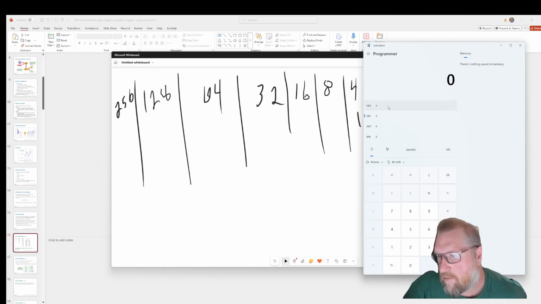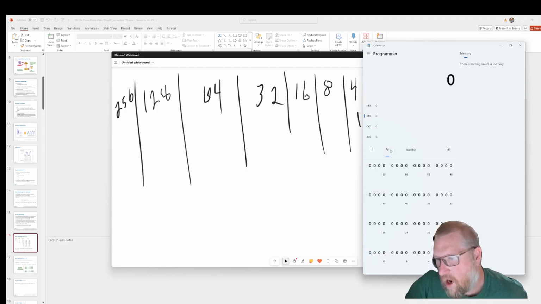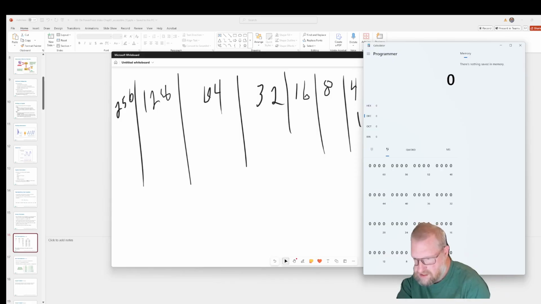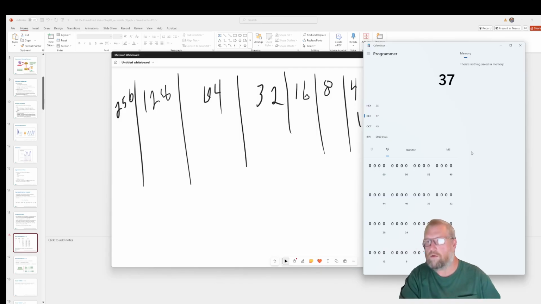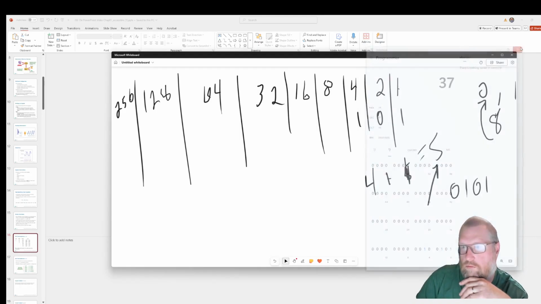You can go to the programmer mode, and you can go to the bitwise bit toggling, and you can see here that here's 1 bit. 1 bit set to 1 is 1. 2 bits set to 1 is 3. 1 bit on the side set to 1 is 2. That one is 6. That's 5. And you can go all the way up to some really large numbers represented in binary. You can get a feel for it using this tool. It's kind of cool.